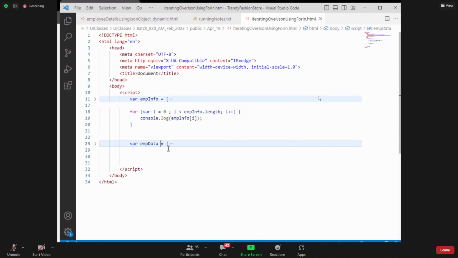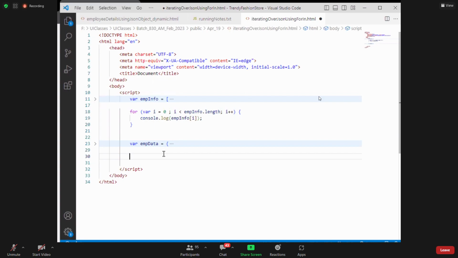Is there any clue that every time the keys will be name, every time the keys will be age? No, the user can put any type of key, any type of value. Then how are you going to retrieve the data from the JSON object? Because the main limitation with your JSON object is, if you don't know the key, then you can't get the values out of it. Yes or no? If you don't know the key, obviously you cannot retrieve the values from the JSON object.